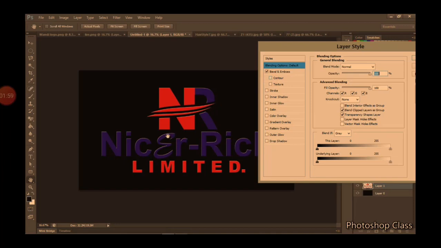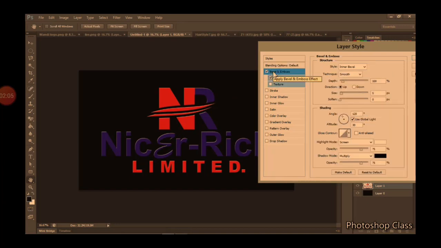And I give it contour. If you check, the effect of the contour is coming at the edges of the logo right there. Now you right click on that bevel and emboss, and you see you have more options right there. You can set your depth. You have styles right there, different types of styles, but I'm leaving it as an inner bevel so that we can get to see what we have right there.